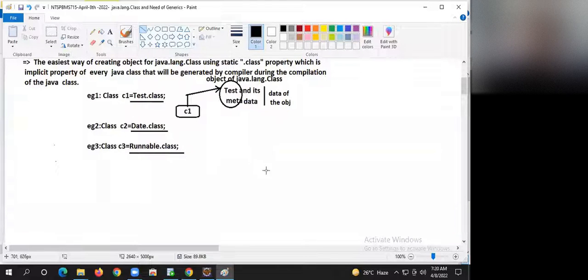Maybe you might have interpreted wrongly, boss. HKs never give such a wrong statement as per my knowledge. It is a static property. That's the reason we are able to call it on the class name. And don't try to say that statement. Me and HKs are friends, guys. One or other day I will talk to him and I will take your name.